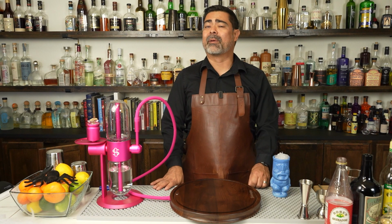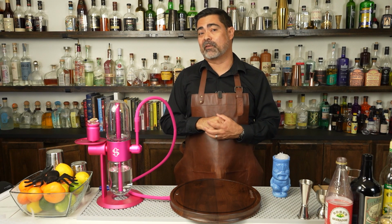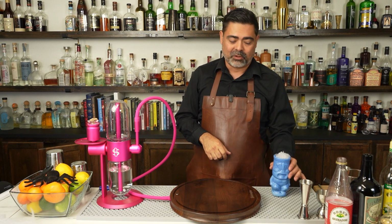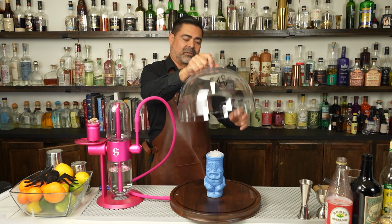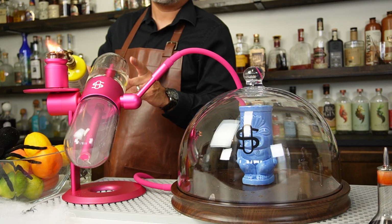So now to have a little bit of fun with the zombie, we're gonna be using a contraption that I wish I was cool enough to know what it was. But we're gonna go ahead and use this to infuse a chamber with smoke for our tiki cocktail. So I already have my glass already chilled and ready to go. We're gonna go ahead and put the cover on this guy, and we're gonna go ahead and smoke this cocktail.